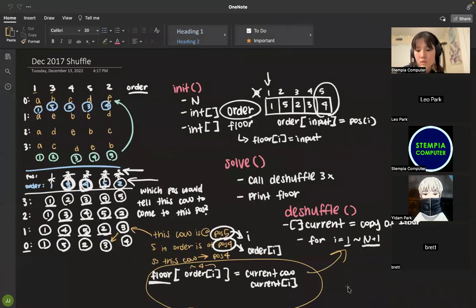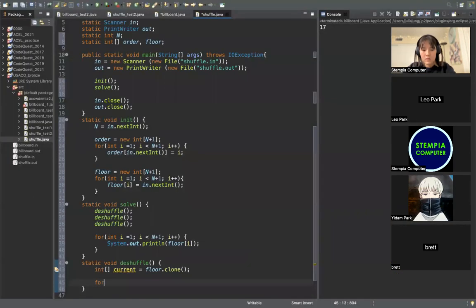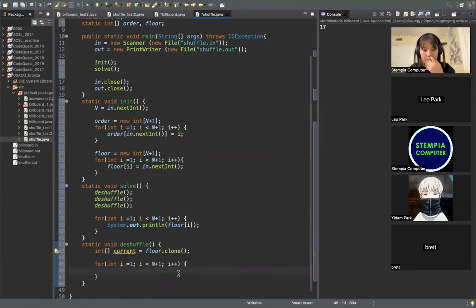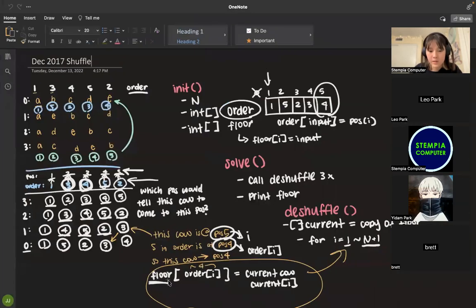Now we have to go through floor and deshuffle it, right? So for int i equals 1; i less than n plus 1; i plus plus. And inside we have to do this: floor bracket order bracket i is equal to current i.